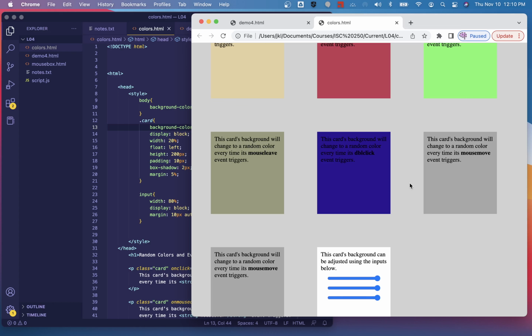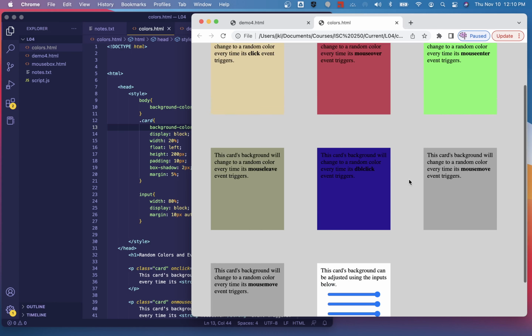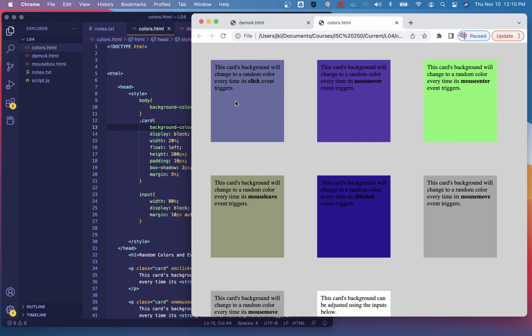Now, it might have popped into your head at some point, how often can the events actually fire? These are happening at individual little moments. Clicking is a very intentional one-time thing. Events can happen very fast. And watch. Light photosensitivity warning here. But the idea here is every single time your mouse moves on this web page, it is throwing out so many events that just don't do anything.